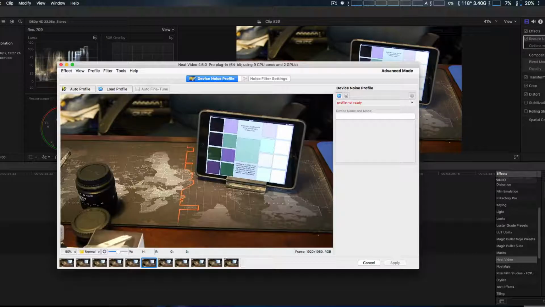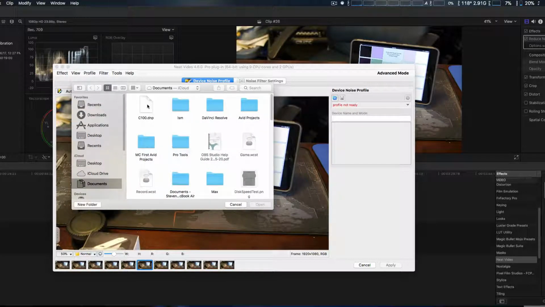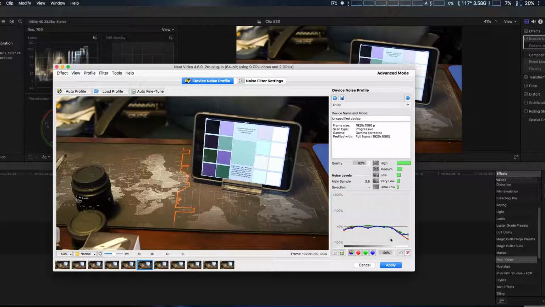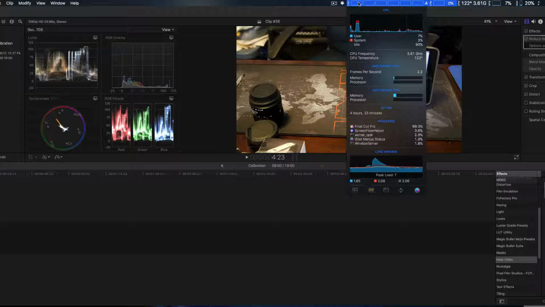Open up the Neat Video Noise plugin right here. We're going to click on Load Profile, the one we made earlier, which was the C100 DNP. We're going to open that up. Since we did this earlier in the same lighting, and you also need to do this for each ISO setting. In this case, I used a native ISO 850, which worked perfectly for just the right amount of exposure. So we're going to click Apply, just like so, and then it'll take a minute for the Neat Video Noise Creator to kick in.